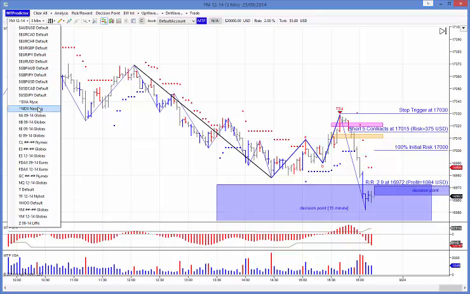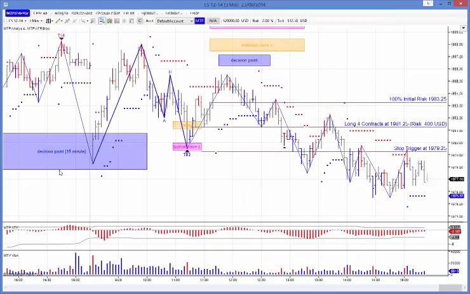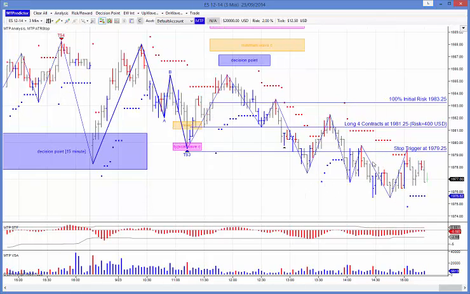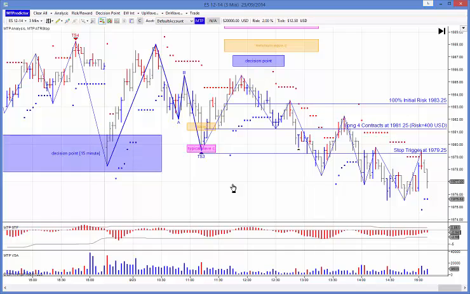The main reason for doing this video, if I go back to the ES, was just to show you a potential Holy Grail trade setup that did not work out as anticipated, and I just want to make it clear so everyone understands that trading is always a matter of probabilities, and not all trades will turn out profitable. There will be trades that don't turn out as anticipated, and as such you will have losing trades. The trick to being a successful trader is knowing and accepting that, but keeping the losses small. This is what we do with our correct position sizing. So a good video today to show you a trade that did not work out as anticipated.